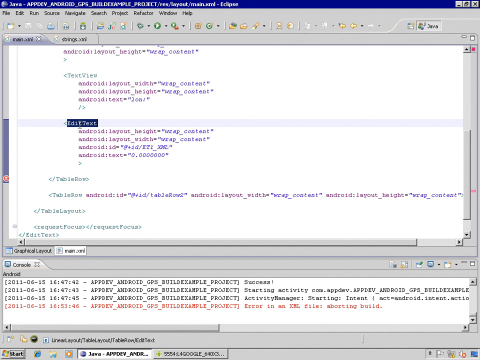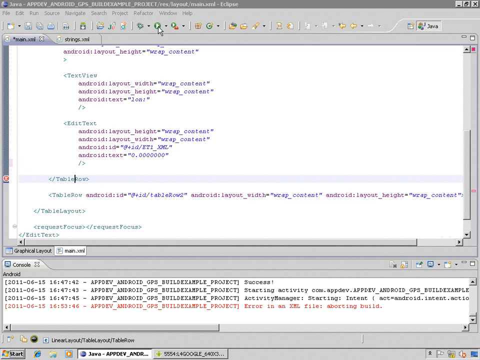So here's an edit text, and the closing tag is missing to make that a unary tag. We could have also done something like this that would have done the same thing. We could have a closing tag that says closing tag edit text, but we don't want to do that. We actually just want to close it like this. So let's try it again.